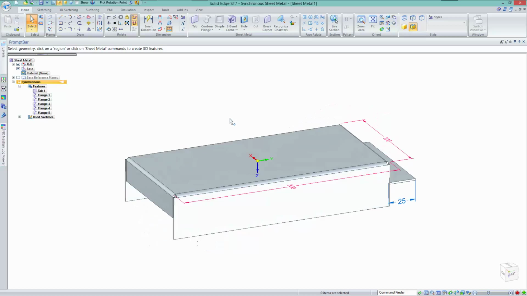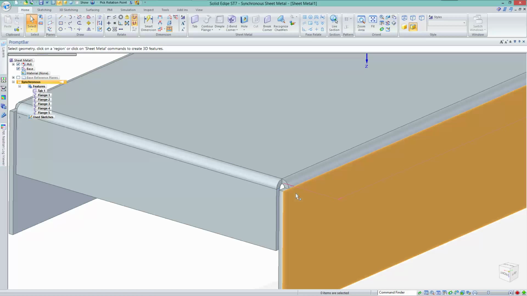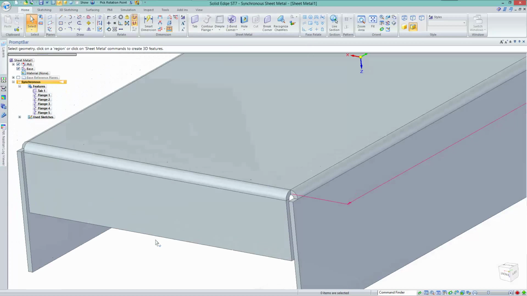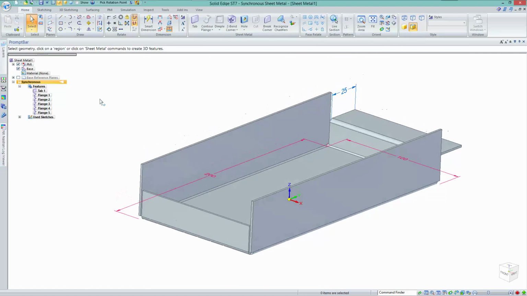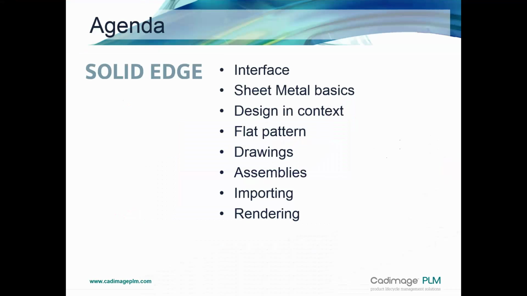Not a lot of detail to it, but there's a lot more control available to us for things like corner conditions. So as you're adding features, you can define these corner conditions and bend conditions. We can retrospectively go and change those as well. So if I don't like the nature of the corners that we see there, I can go and add another feature to the model. And as we add features to the model, they are added to our model structure on the left-hand side. So just a bit of an overview of what the interface looks like, some of the names of some of the elements available to us, and a quick look at some of the tools available to us as well.